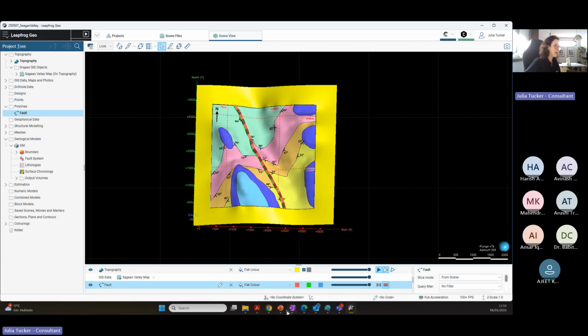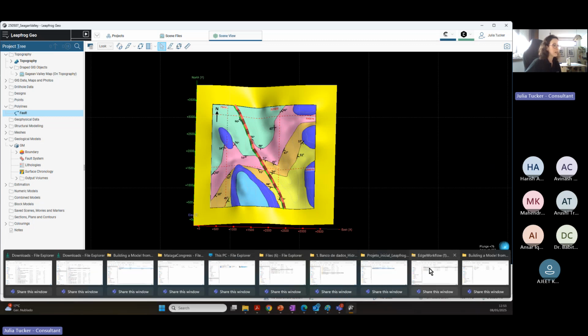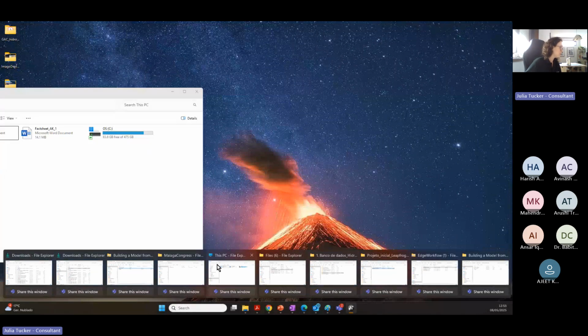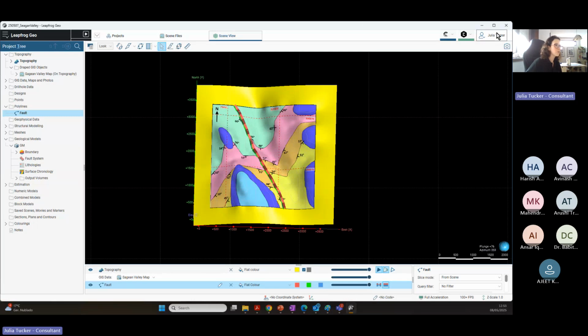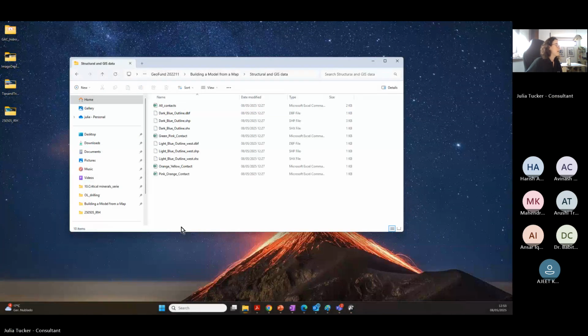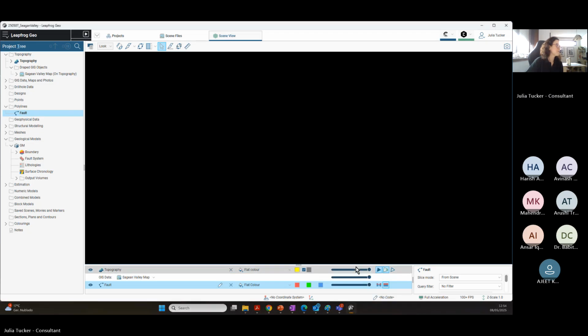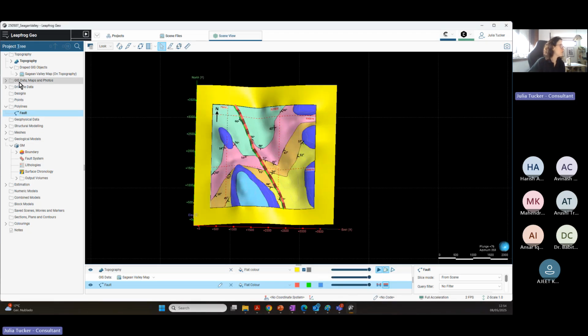from GIS. And how can we do that? We can just come right here in our little file that is around here. And we can see that we have contacts here. We have the contacts on a CSV, and we also have the contacts on a shape format. So we can input the shape ones on GIS lines if you want to. And we can come right here on the GIS data, maps, and photos, and just import vector data.